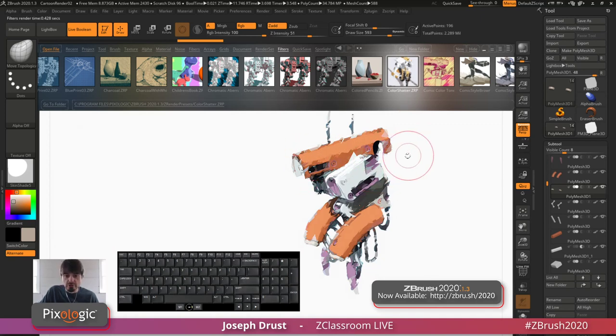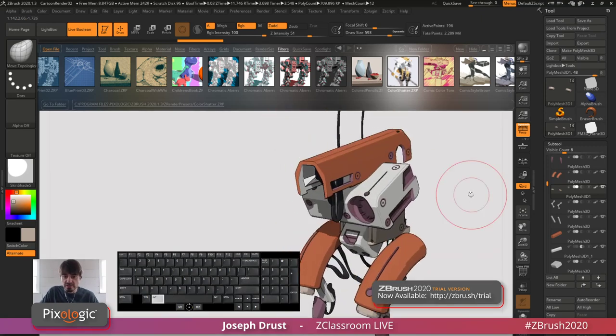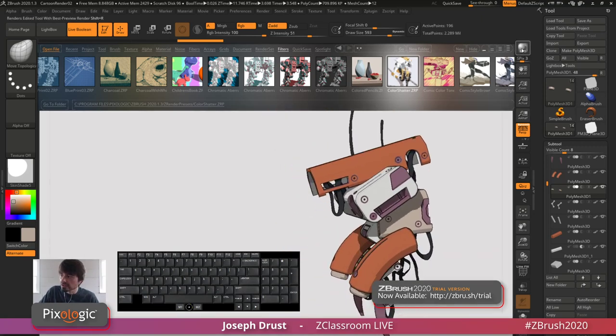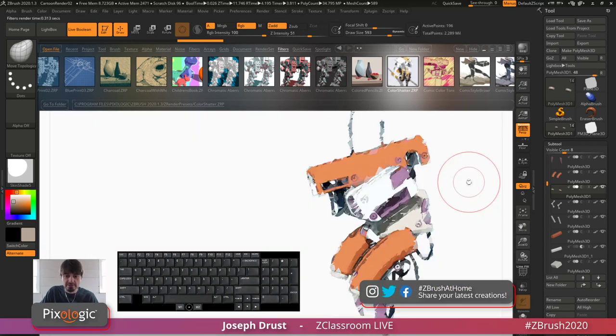So this one's giving a really cool effect. So you can see it's now giving this really hatched kind of look. It's also pulling in those color information, but it may be a little bit too much. So you can just change the size of this model on screen and test it at different angles and see if that's something that you really want or not. So that looks pretty cool, but I'm losing a lot of the form there.